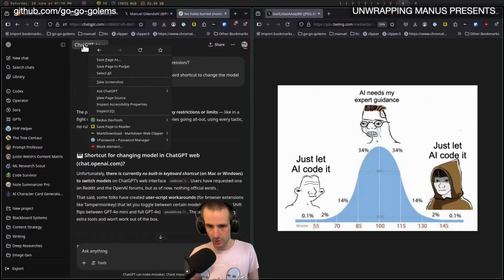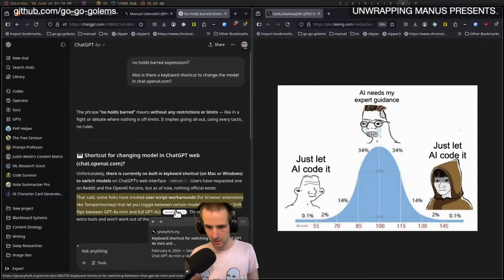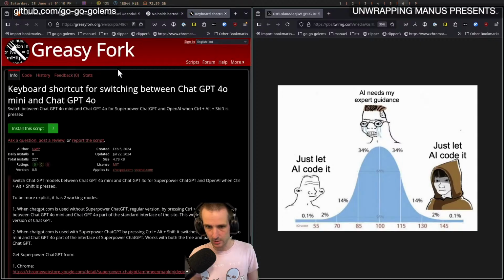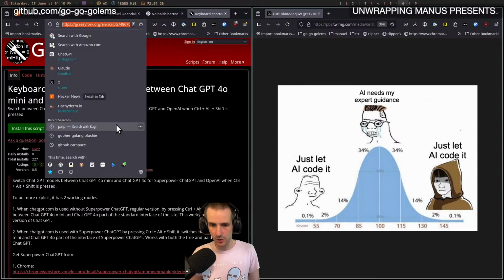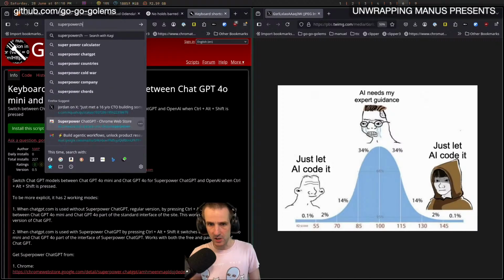Can I add a keyboard shortcut with Greasemonkey? Tampermonkey. Oh, it's right there. A keyboard shortcut to switch between models, like Superpowered ChatGPT. Is Superpowered ChatGPT worth installing again? It was really driving me nuts when I was using it.